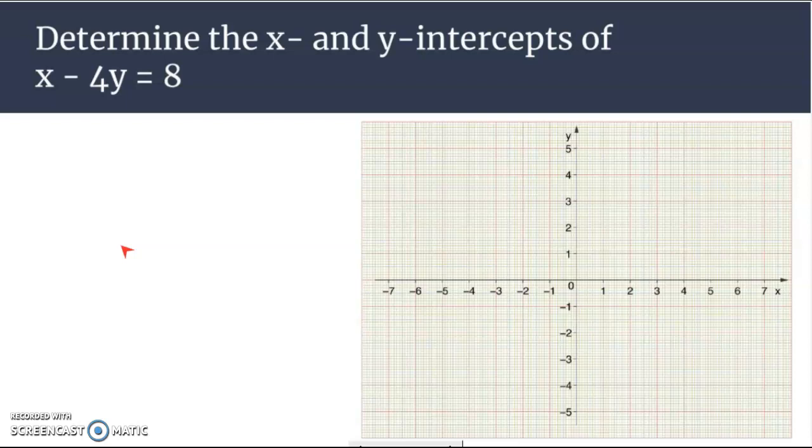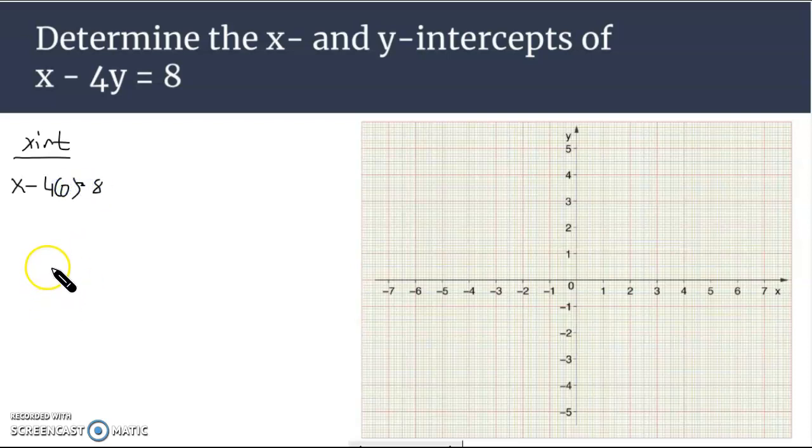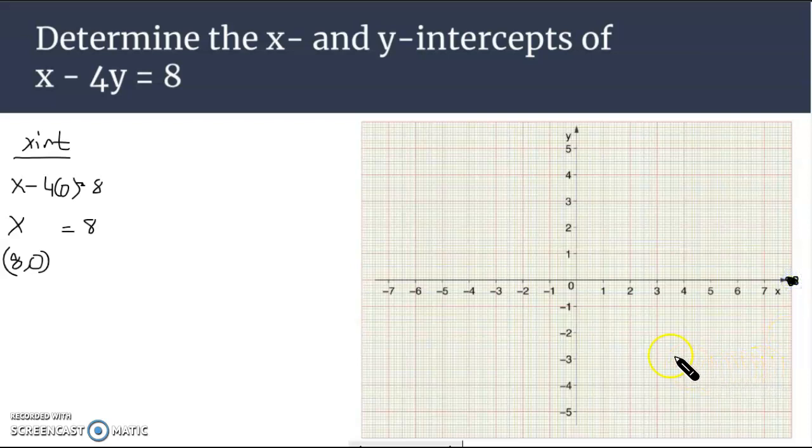We're going to see both x and y intercepts with x minus 4y equals 8. Let's figure out the x-intercept first. Remember, to find an x-intercept, substitute a 0 in for y and solve for x. So the function is x minus 4y equals 8. Y is 0. 4 times 0 is 0. X just equals 8. So our x-intercept is 8, comma, 0. I'm going to go over here and plot that. It's way over here on the very end of the graph. The graph goes out to 8.